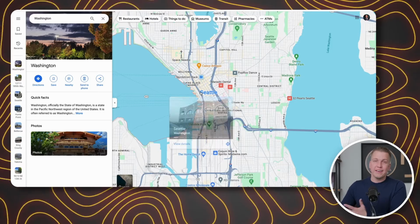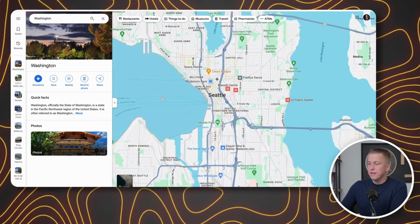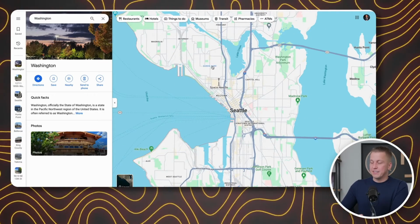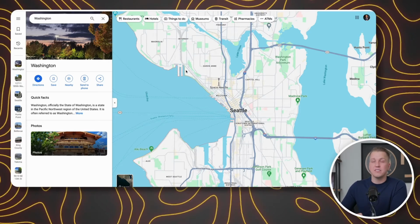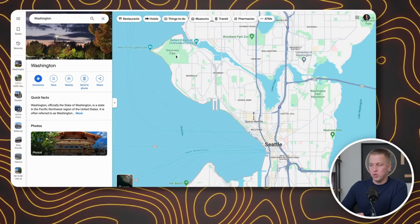If you wanted to live in a high-rise condo, then downtown Seattle or South Lake Union is the place for you. Some of the other areas, such as Queen Anne, are very popular. It's up a hill from the city. It has spectacular views of the city skyline. It's a very desirable area. We also have Magnolia, which is also next to Discovery Park. Magnolia is very popular, and between Magnolia and Queen Anne, those are the more expensive homes in the city of Seattle.